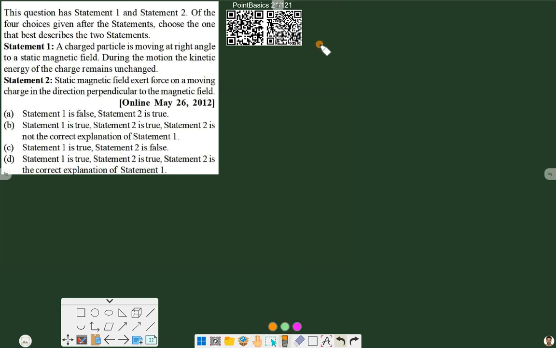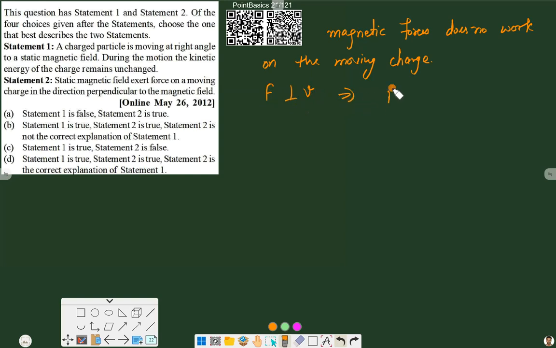So yes, as the magnetic field or magnetic force does no work on the moving charge. And how can you find out that it is not doing any work? Because the force acts perpendicular to velocity, and using that we can find that power, that is F dot V, is equal to 0, and power is also equal to work upon time. So here the work done by the magnetic force on the moving charged particle is 0.